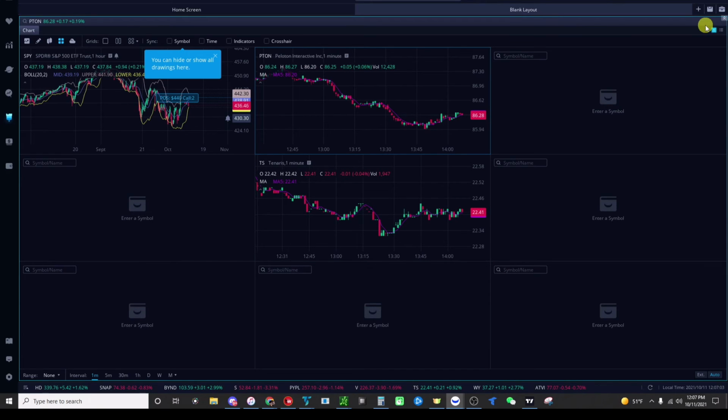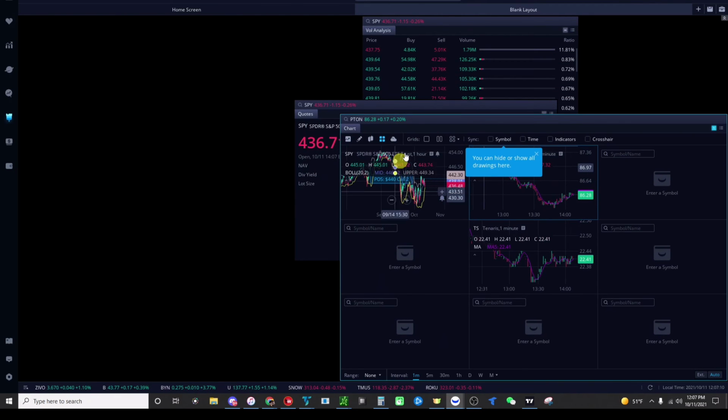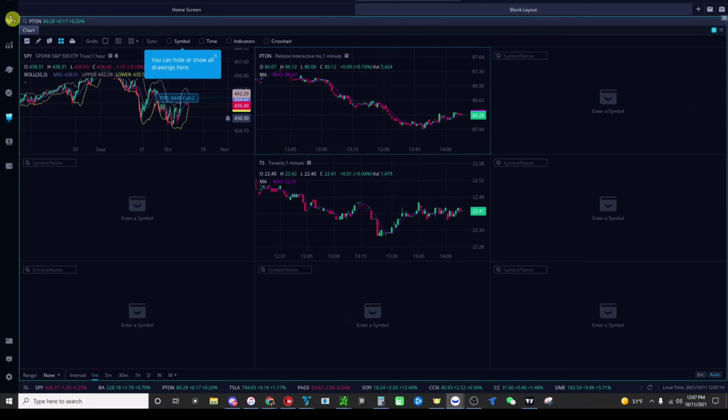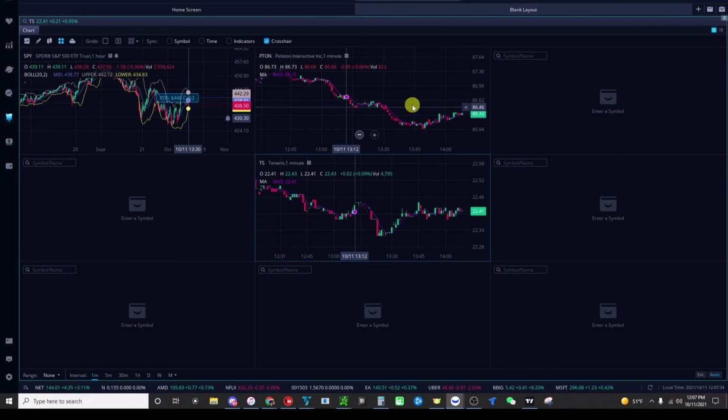There is advantages and disadvantages to doing it like this. It's more of just personal preference. So you can open up multiple charts, obviously, and just have them as separate widgets, whereas using the grid puts them all in one widget. So you can have a ton of charts open if you have multiple widgets with multiple charts in those widgets. The thing about doing it this way is, one, you can sync them really easily with the time, your indicators, the crosshairs, which is nice, so that the crosshair moves along with each chart.